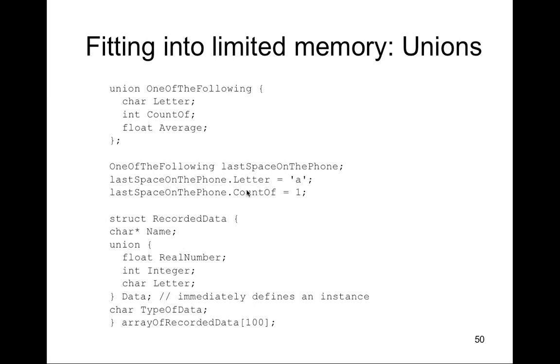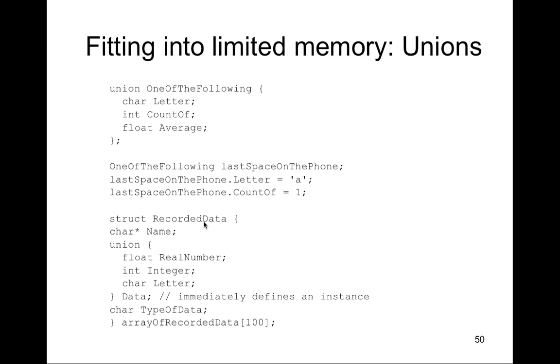And then at any one moment of time, they're both one of the following union type, so they're both of the same union type. So they're just storing different values at different times. Can we have only one character, one integer, and one float? Can we give, like, two integers? Not simultaneously. It's only going to store one value. So when we do this, we change the value. So the letter's not going to be there anymore. So we have to remember what was the last one we used. The last one here was a count, so it's going to be an integer, because we assigned it 1.